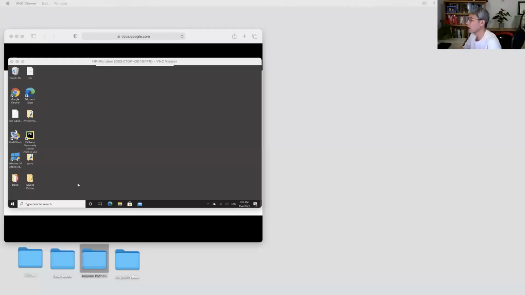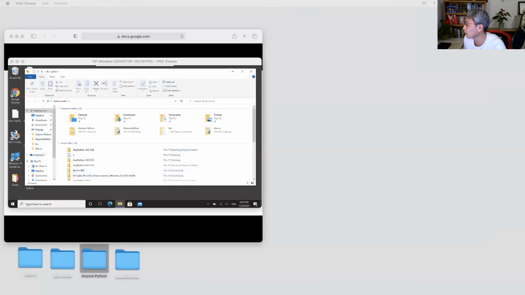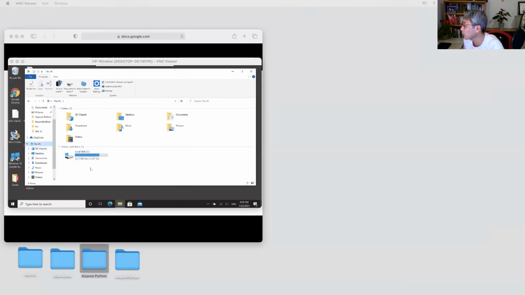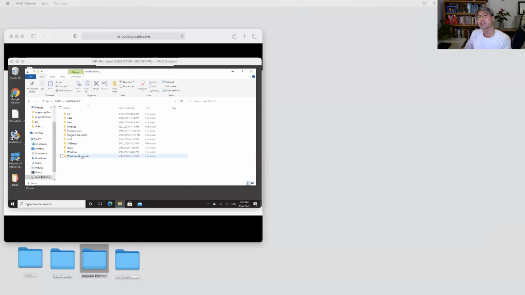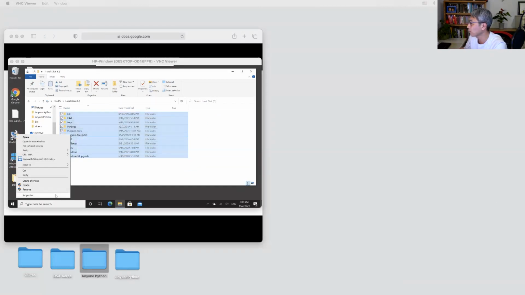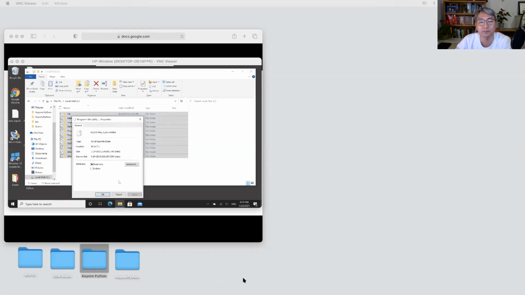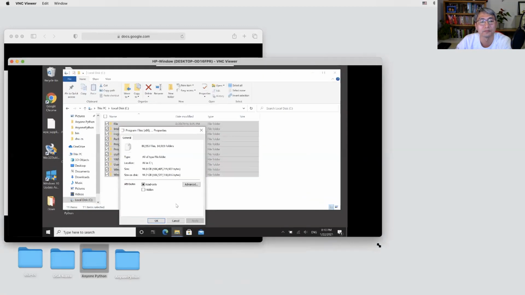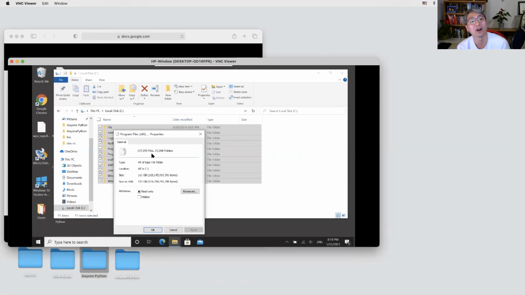If you are using Windows, let me share my Windows. So how do you check how many files you have on Windows? You can start with File Explorer. You don't have to follow me, but if you want, you can. Then click This PC, then Local Disk. This is your storage where there are a lot of files. Select all of this under the C drive, right click and choose Properties. You can see the number of files is increasing already, 160,000 and so on. It's counting.